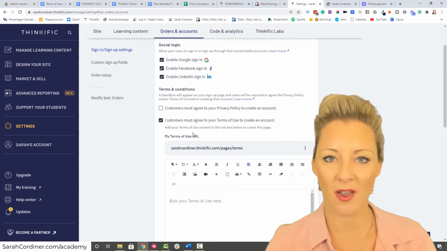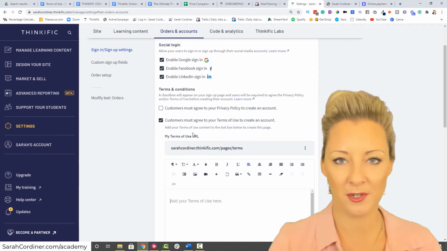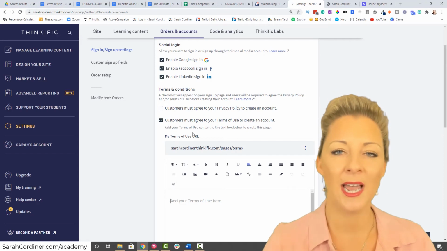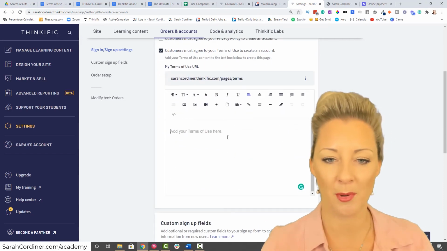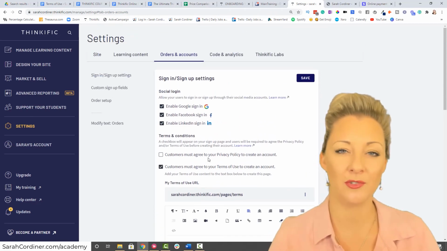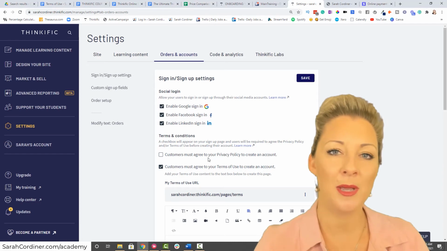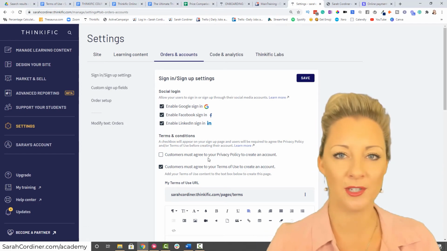Now, when your students sign up to your school, if you've done that, it will say, do you agree to our terms of use? And there's a little box that they have to tick. They can click on that terms of use and it will redirect them to that policy that shows up there. Now, this honestly has been an extremely valuable exercise for me, because when they tick that box, they are actually legally accepting those terms of use.